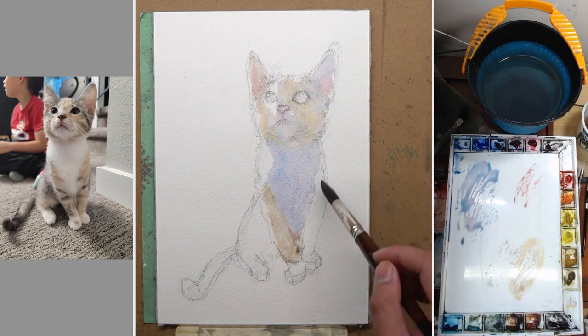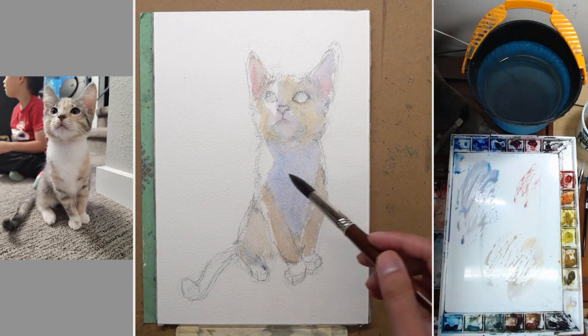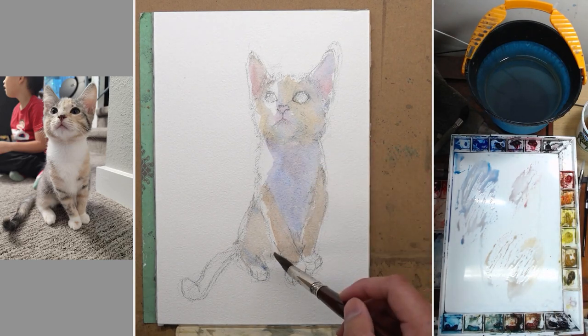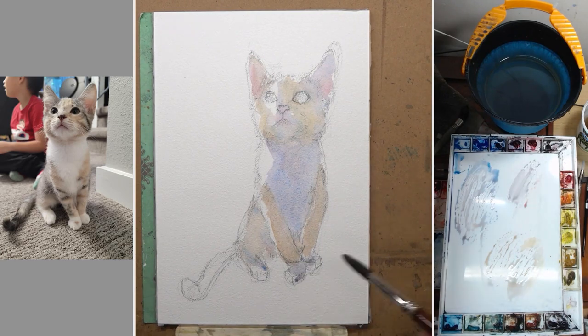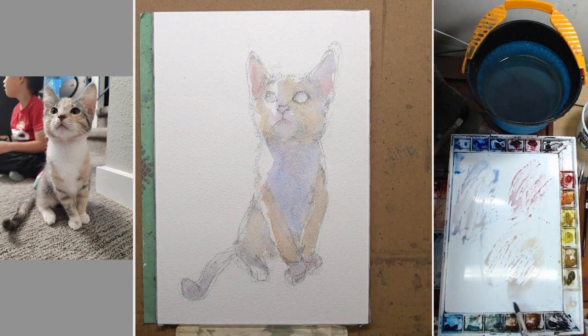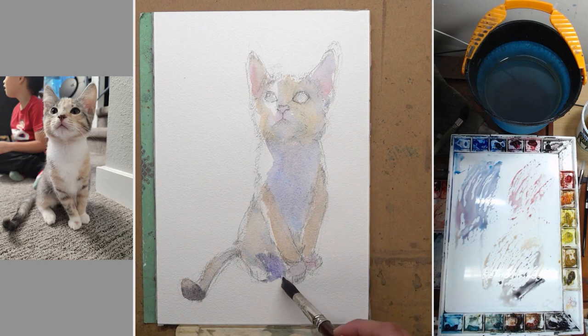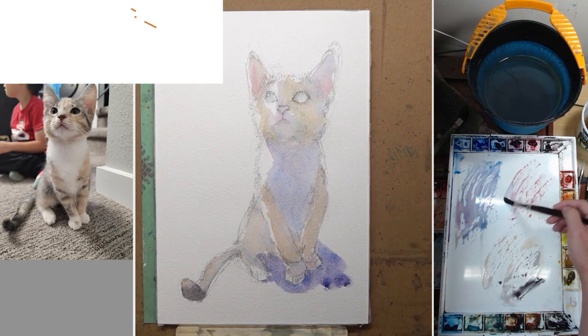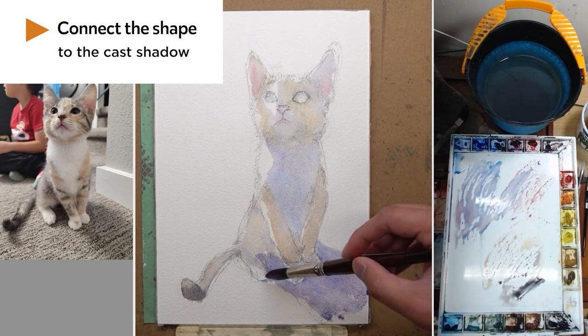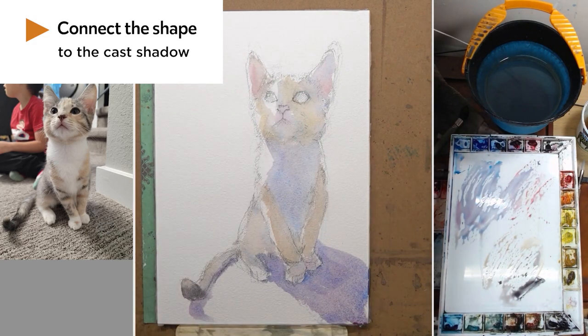So it has a little bit of shadow in it. If you squint your eyes it can be a little bit hard to see, but I'm painting the first value, which is sort of a high light value. The highlight is the part I actually left white, so I'm painting the overall color of the light. I'm also doing a lot of wet-on-wet with my cool gray and also my warm color, because she has some warm furs. For the tail, I give it a little bit of dark at the end. And while I still can, I connect the shape with the shadow — the cast shadow from the cat — so that everything can be connected.